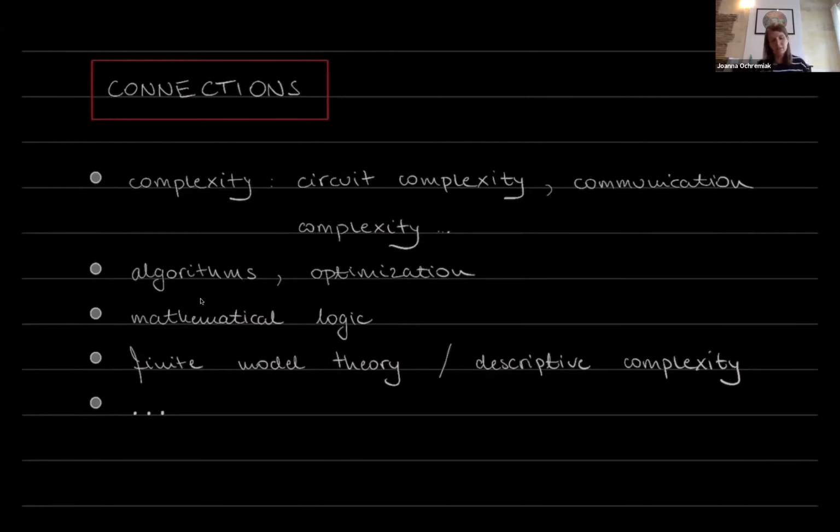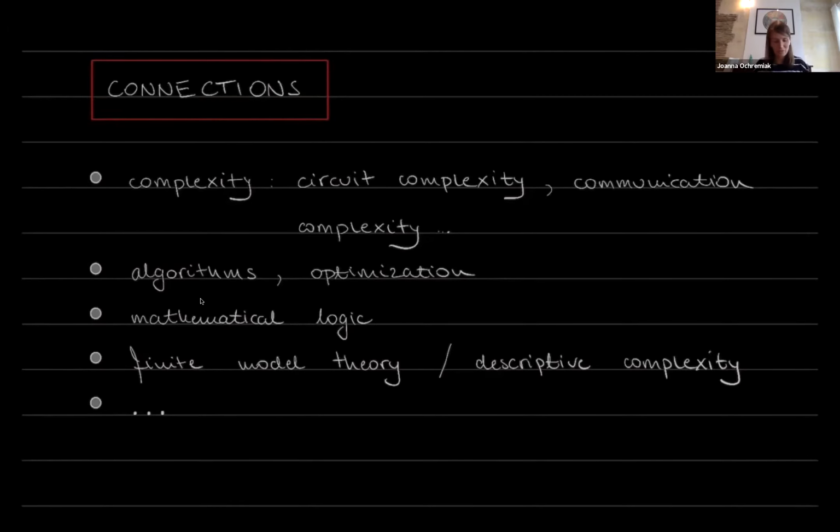Something that I did not really talk about is a whole research area called bounded arithmetic. This is very connected to mathematical logic, and basically it is considered part of proof complexity, I would say, even sometimes. There are also interesting connections between proof complexity and mathematical logic, and proof theory. And there is also something that I'm particularly interested in: connections between proof complexity and finite model theory and descriptive complexity.